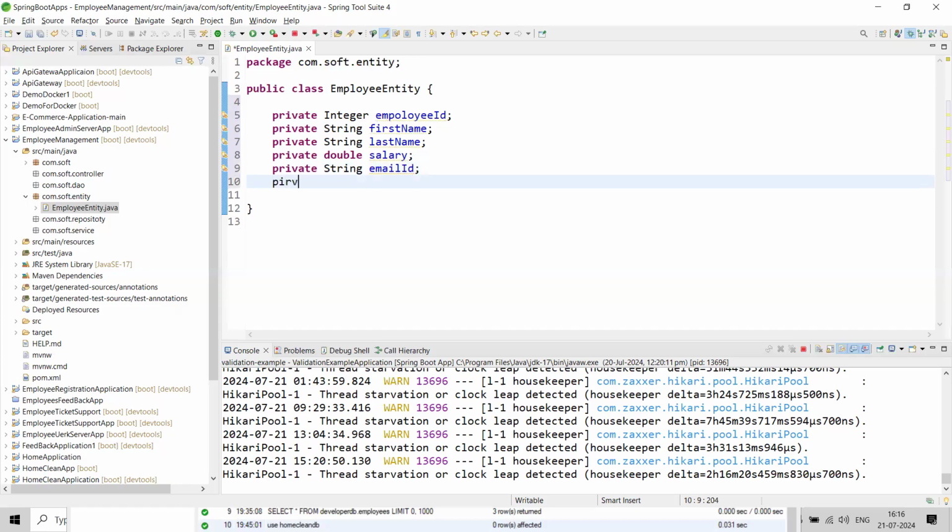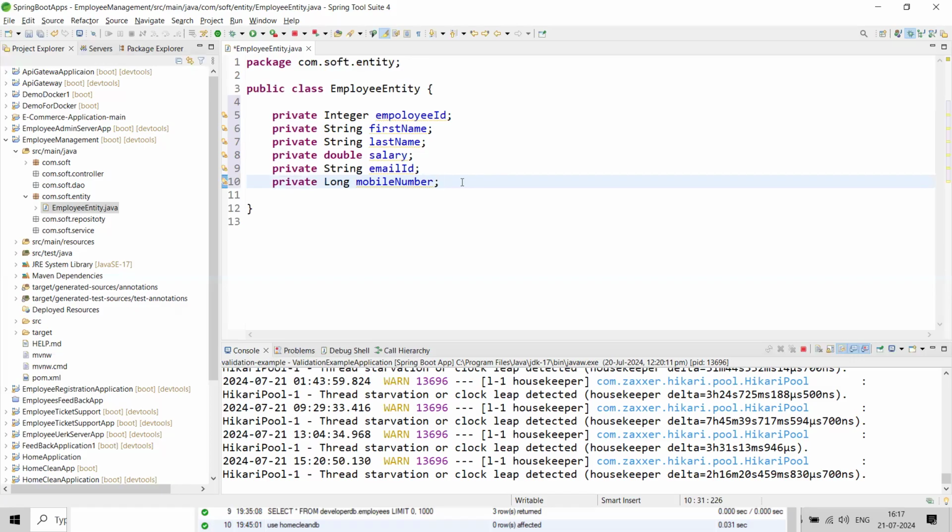Sixth property, private long mobile number. These are the properties, guys. So what should I do here?